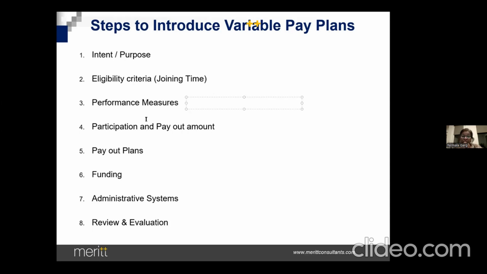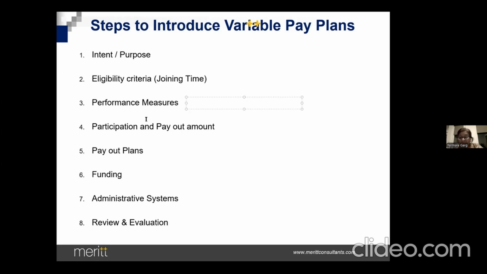Of course, do not make a variable plan so complex that you are trying to tie up so many things in one variable plan. I want to achieve productivity. I want to achieve customer satisfaction. I want to achieve everything, five, six things. What happens? It becomes difficult. You tie up only two or three things to one incentive plan.